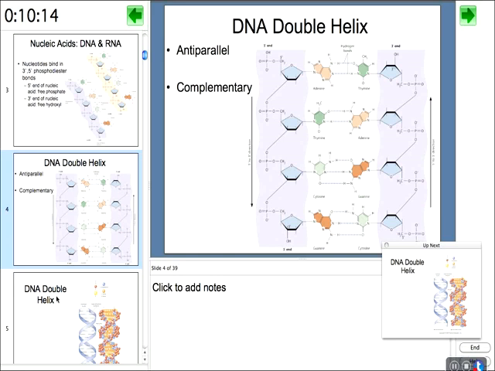So which one is the tighter base pairing? Cytosine and guanine base pair tighter together because 3 hydrogen bonds form between cytosine and guanine. With adenine and thymine, only 2 line up. So it's stronger because there's 3 hydrogen bonds. Each bond is the same, but the fact that there's 3 makes that interaction stronger. So if you had to predict an extremophile living in extreme heat, would you assume that it has more cytosine and guanines in its DNA structure or more adenines and thymines? Cytosines and guanines, and that's absolutely true.